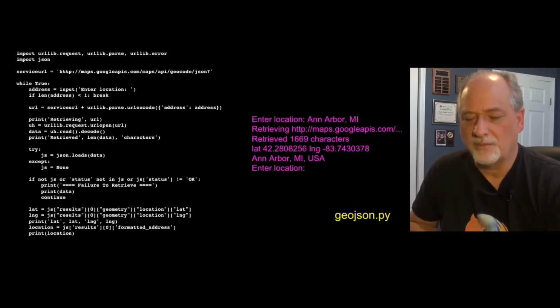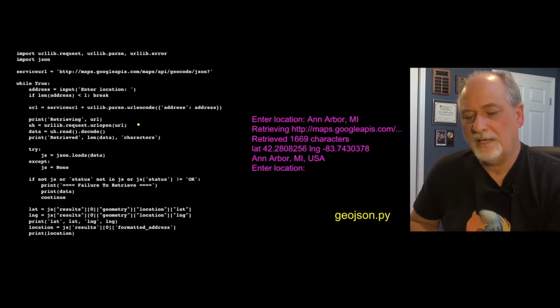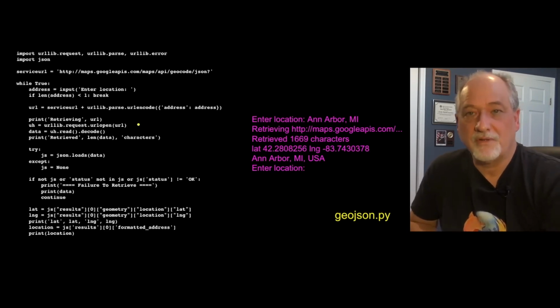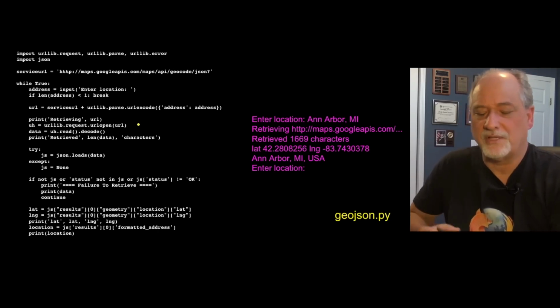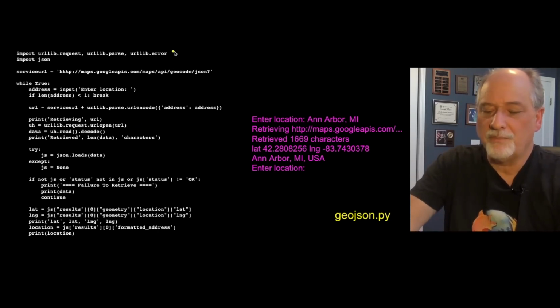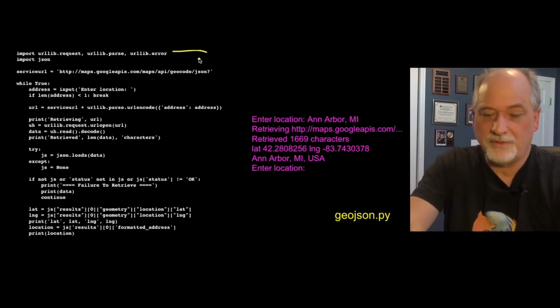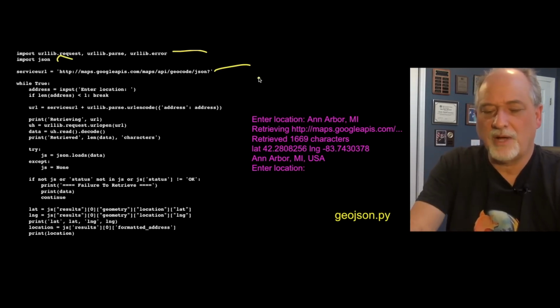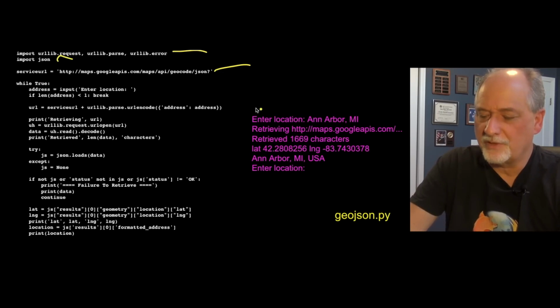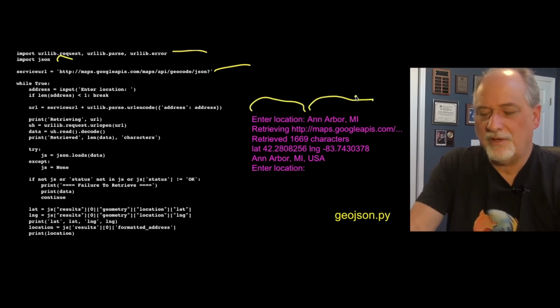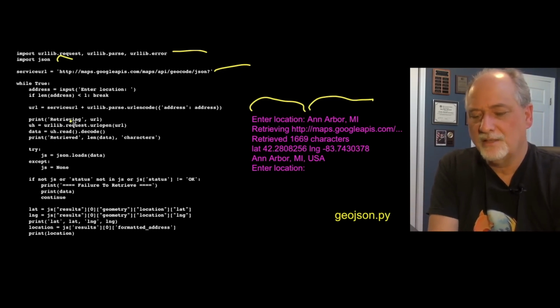And so here's our little program that reads this. And a lot of this is sort of comfortable. You've already seen some of this. You import urllib. We have to parse the JSON. We grab the URL. And then we're going to write a little while loop that's going to ask for a location. And we can type that location in. And we've got to concatenate with this URL the location equals.